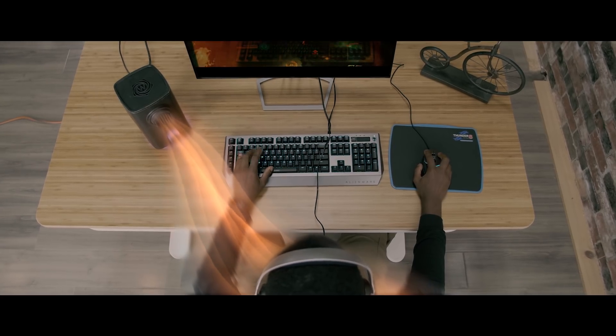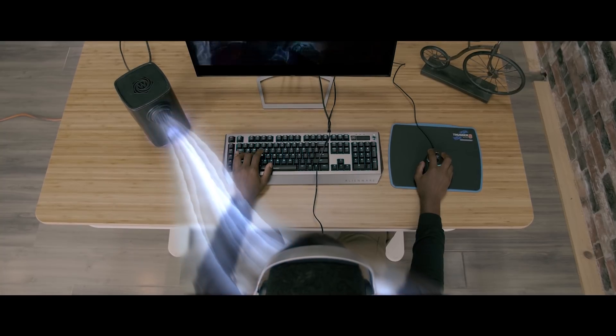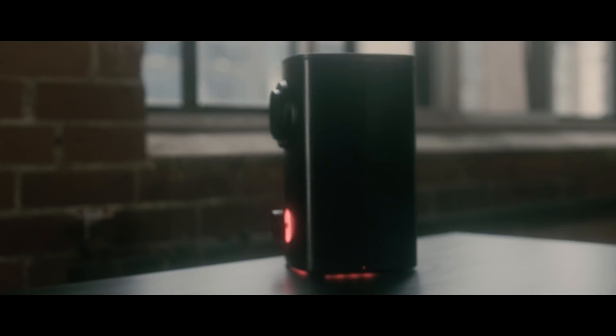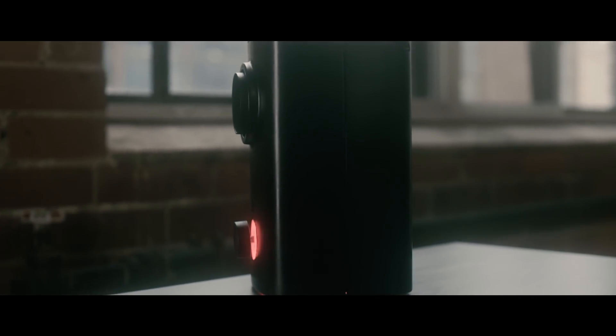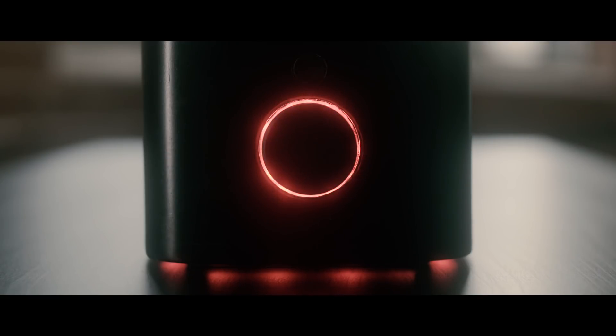The second is our air diffuser nozzle, which has a tilting feature that allows you to control the airflow direction to your desire. The last is our intensity knob, which allows us to control airflow and also heat intensity. Having full control is really important to having that premium experience when you're gaming or watching videos.